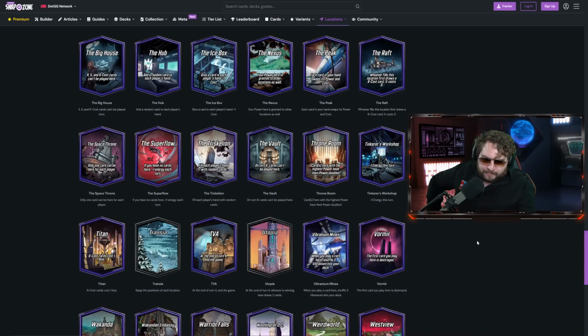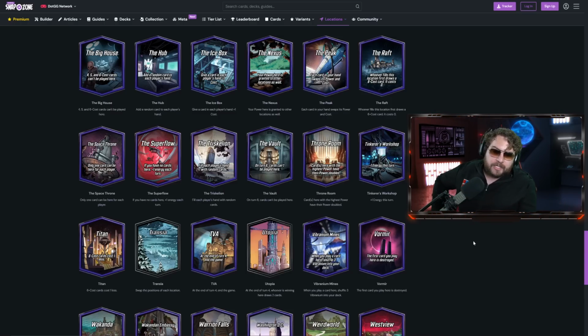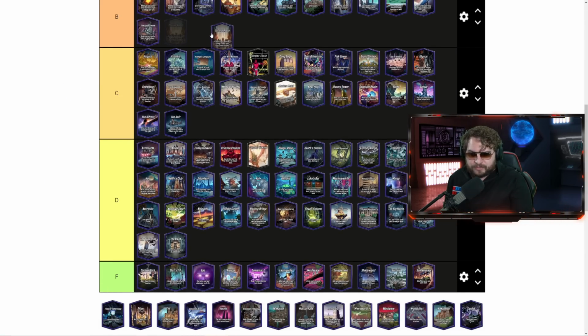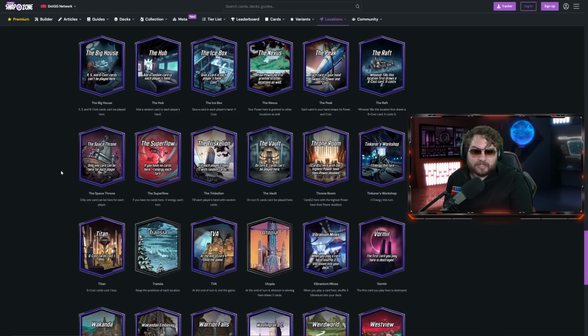Throne Room. Cards with the highest power have their power doubled. So this could be great. If you have cards all the same power, geez, and your opponent doesn't, that's gonna be a massive advantage in your favor. Or just putting a really high power card that they can't meet and you're gonna get double the power. And then if there's a tie, you can win by a huge margin. I'd say on average, Throne Room is interesting and it could be helpful. But there are times, again, situationally, where it could go against you.